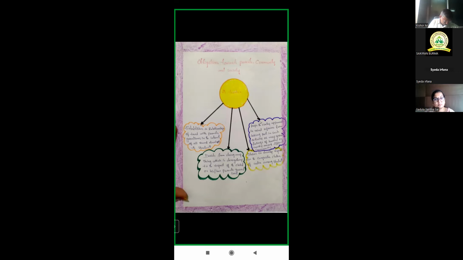Strive to develop respect for the composite culture of India among students. Keep the country in mind, refrain from taking part in such activities as may spread feeling of hatred or enmity among different communities, religions, or linguistic groups.